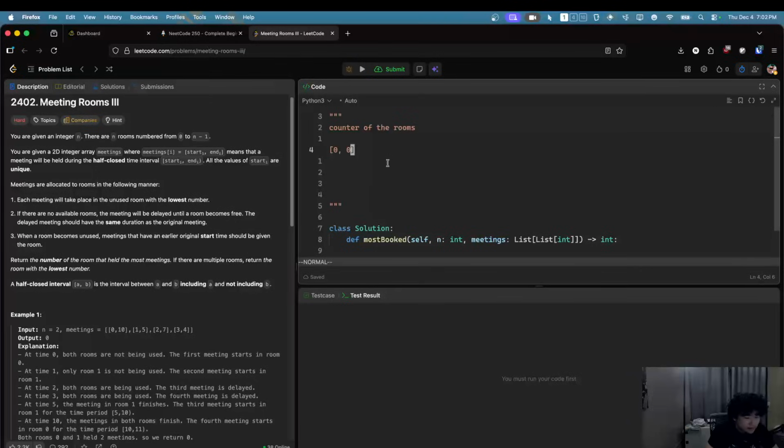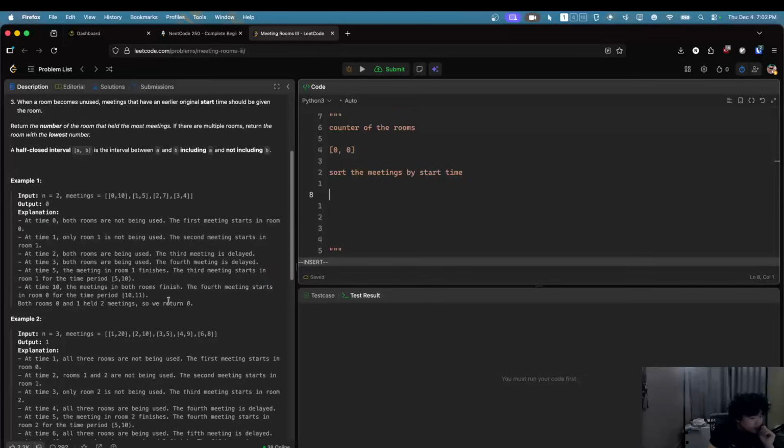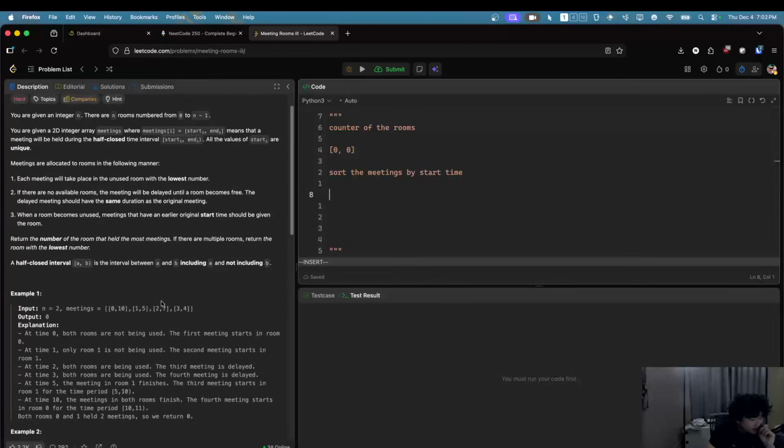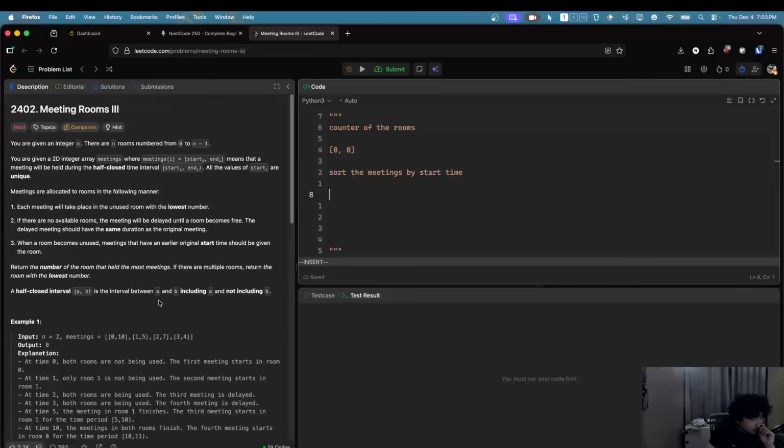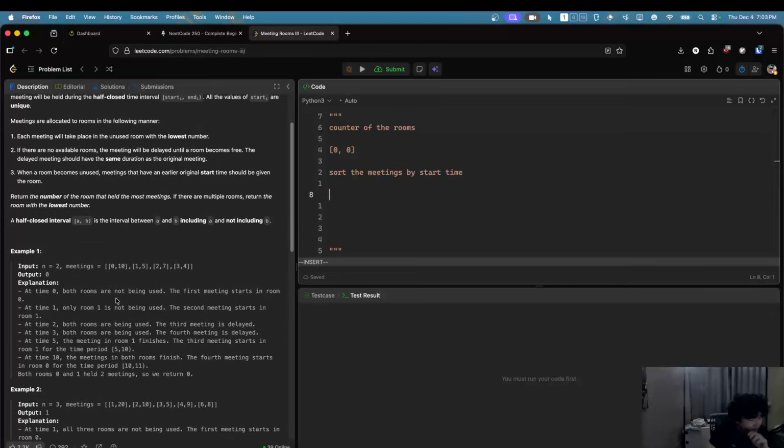Next thing, I definitely need to sort the meetings by start time. Now the hard part is simulating the thing here, right? So the problem is, okay, what do I do? There's meeting 0.